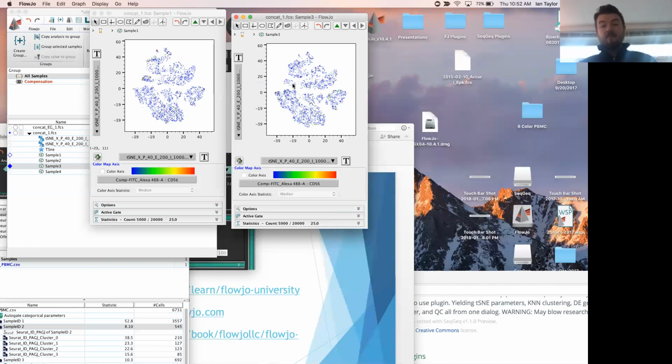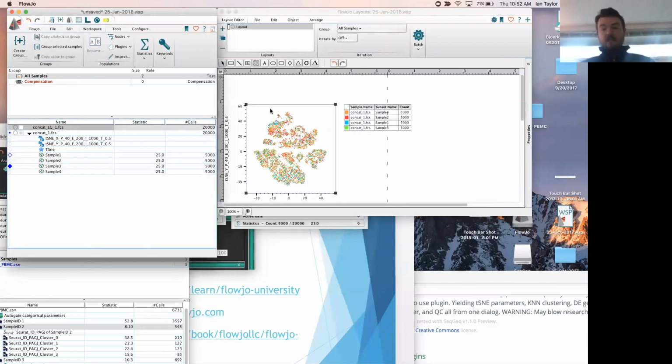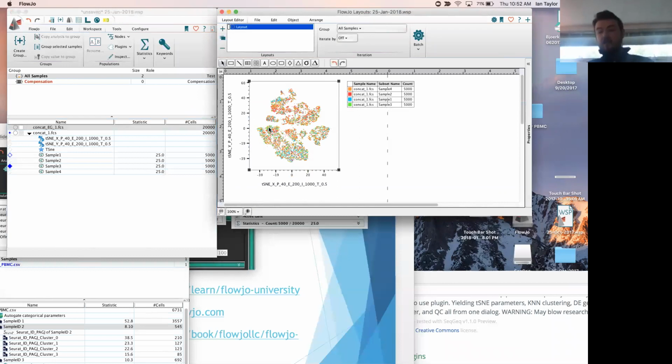Similarly, dense population here, very sparse here. But overall, they're very similar. So maybe another thing to do would be, if we open up the layout editor, we can drag in sample 3, and shift click and remove that, so not overlaying twice. And what we see is that there's a little bit of each sample in each of these islands, probably. And that means that there wasn't much difference between these samples that we used, which we already kind of knew ahead of time.